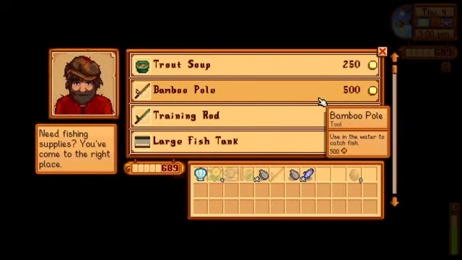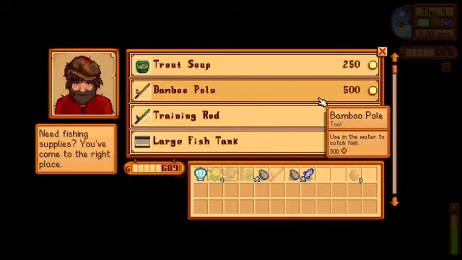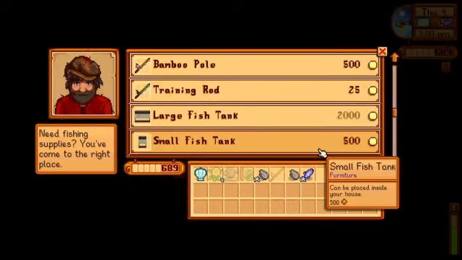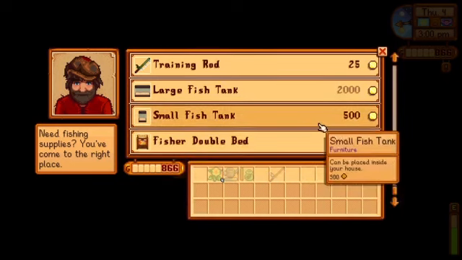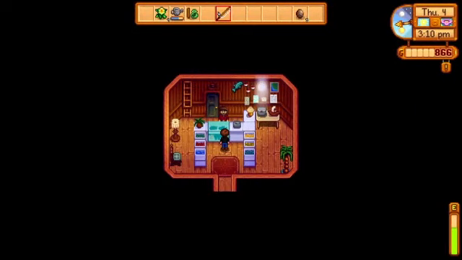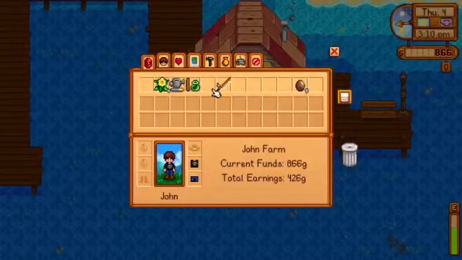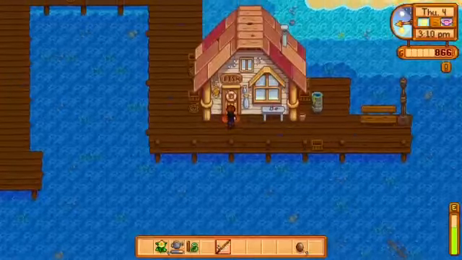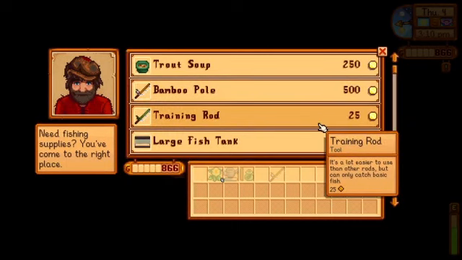I got trout, a bamboo pole, training rod. Fish tank, small fish tank. Says I can sell that. Oysters, herring. I don't know which one I have, which fishing pole. Well, it's the bamboo. So I can go back and then I can buy the training one.